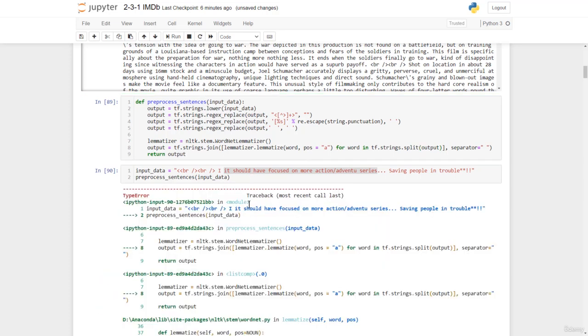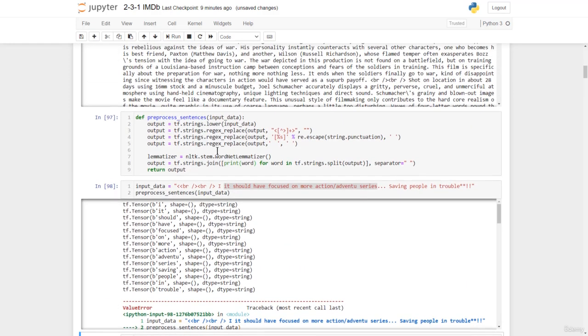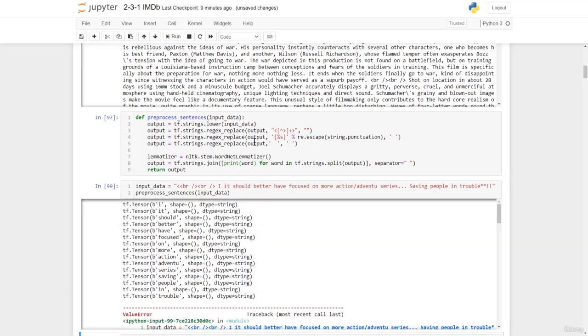We have another error, which comes from the fact that what we're passing in right here is actually a tensor. We could see that because if we do something like this, let's say we print out word. If we print this out, right here you have I, it, should, have, focused on, more, action, and all of that. So basically, should have better. Let's add this up. So we'll do that.